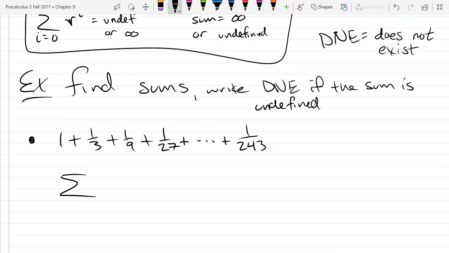So step one, write it in sigma notation. What is the pattern occurring right here? What do I multiply by to get to the following term? So 1/3. So we get 1/3 to, I'll use i, 1/3 to the i. What is our initial i value? Should it be 0, 1, or something else? I want to hit the first term right there with the value that I put in right here. So 1/3 to what power equals 1?